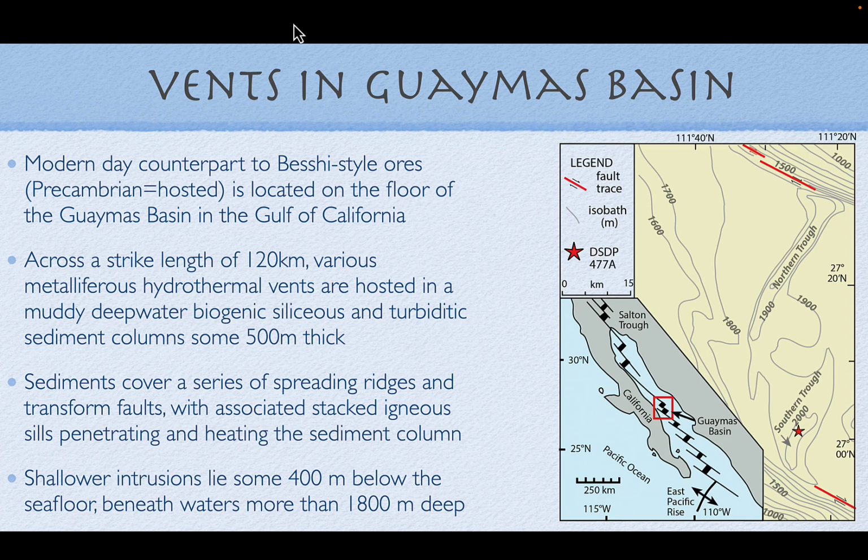So this is deep water sedimentation hosted in diatomaceous oozes. And in there we find isocubanite, the cupriferous iron sulfide, cubanite, in many of these vents. So this is another region where we're seeing hydrothermal metalliferous accumulations, in this case hosted in deep water sediment, so it's a Besshi-style analogue.